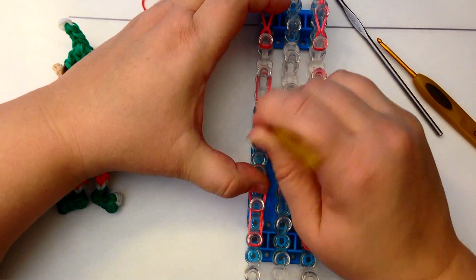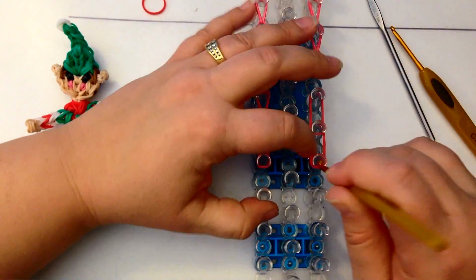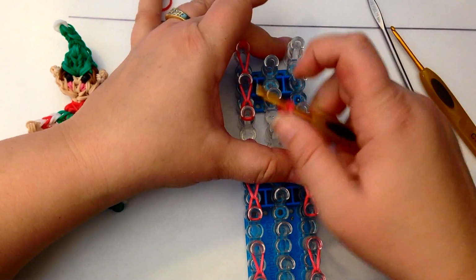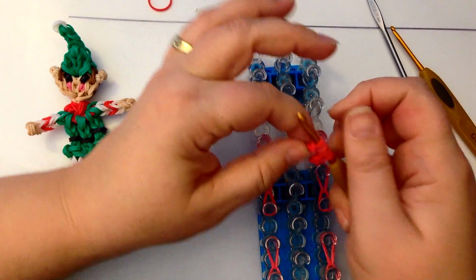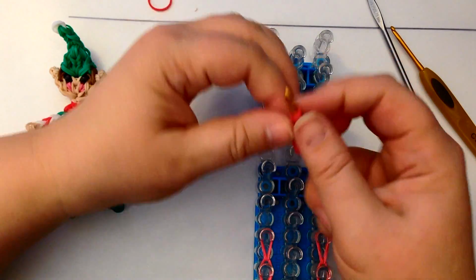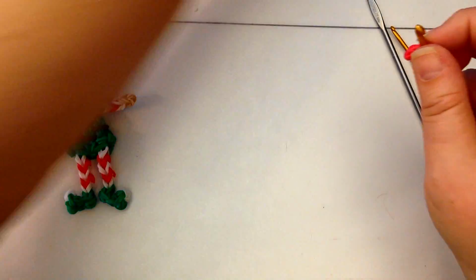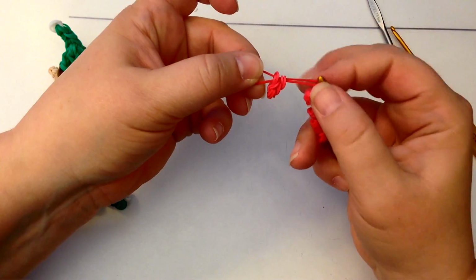You could do a little gold end cap instead of red, so it looks like a little gold bell if you wanted to. Let's take these all off. Gently does it because they're tight. If you did my Easter bunny, then you'll know exactly what I'm kind of doing. Get rid of your loom. Single band, red, slide these all onto it.